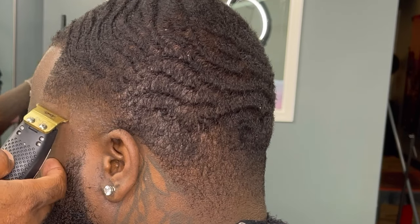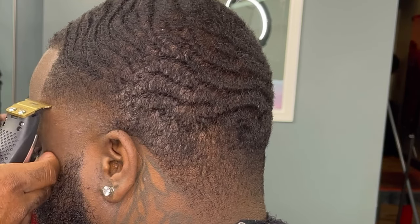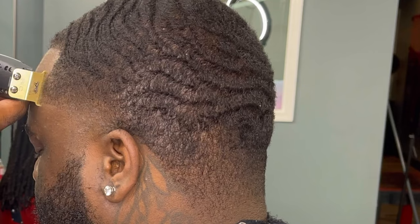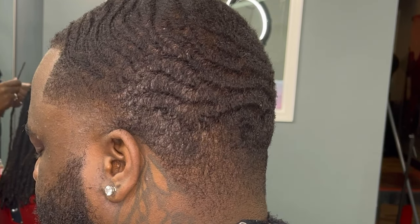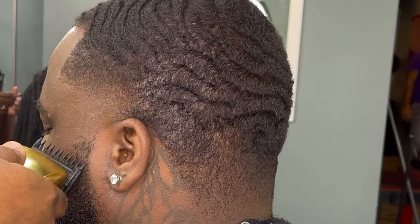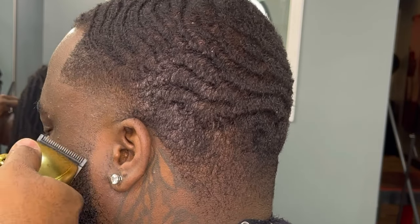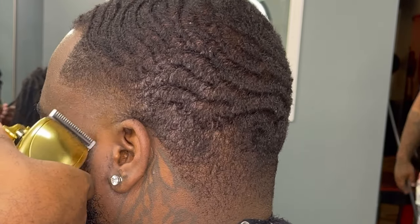After that, everything is done — we want to come back and just make our line-up a little bit more visible, a little bit more sharp. We'll come through and really detail everything, but while I can still see it well, I want to make everything stand out and pop. I didn't use enhancements on this haircut — I used a natural line-up. Especially when you're doing a natural line-up, you want to keep as much of the hair as possible. Also, while you're on this side, go ahead and start to do the tip of the beard. You want to fade and blend it into the blend that we already have, using the guards and no guard and the corner of the blade — the same technique we used for the taper.